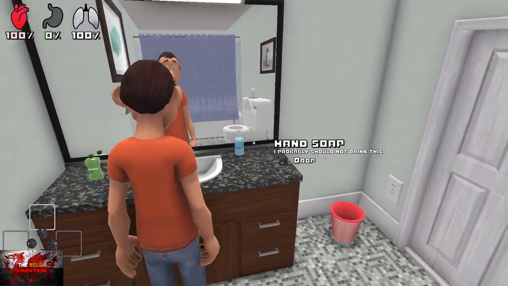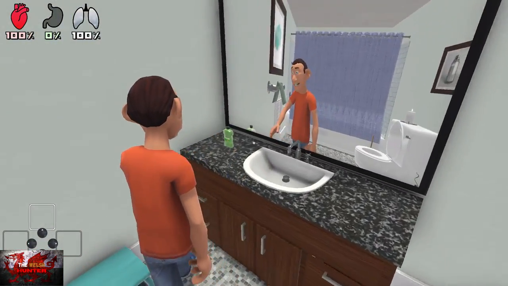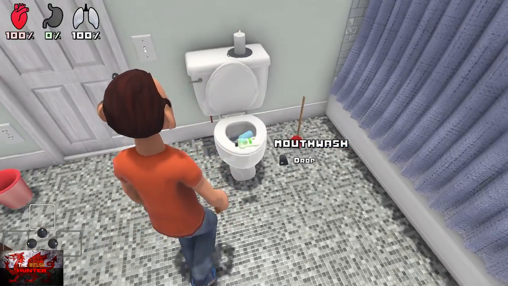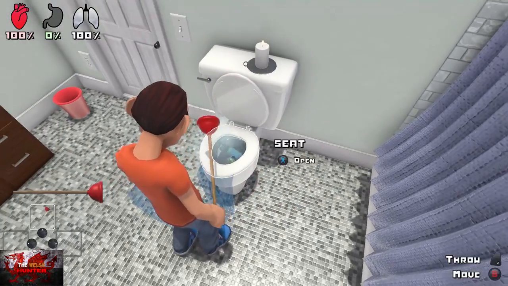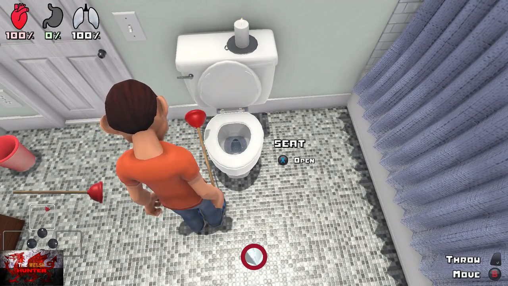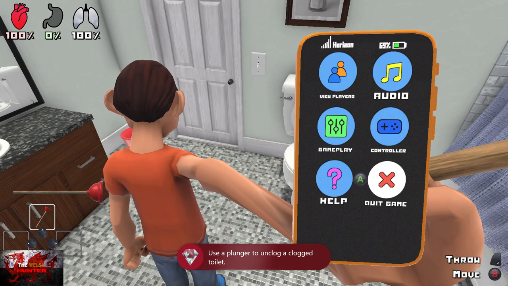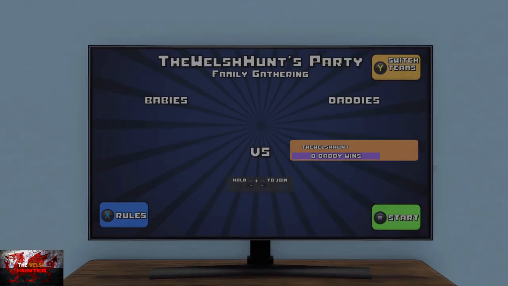Grab the hand soap as well off by the mirror on the side by the sink, drop that one in, and pick up the mouthwash as well. Again, press the B button, right trigger to drop it. Press X on the flush, and then grab the plunger on the side, again picking up by pressing the X button, and then press the right trigger to smash it down, and then eventually that's going to unclog the bog, and we get the Plumber's Apprentice. That is the title update achievement done. So we can just press the start button, go to quick game, and now we can begin the real game.